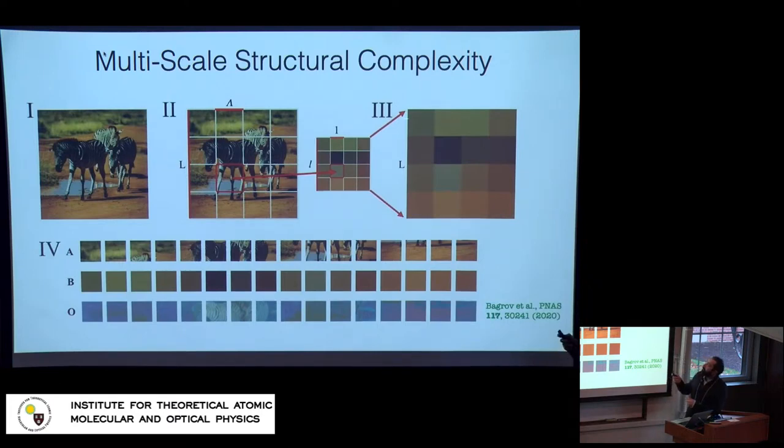Then you go ahead and repeat this process several times. In the next step, you would take 4 of these big pixels and average them, and then you repeat the process until there is nothing to average anymore. And if you add up all those numbers from all these different steps, that's the structural complexity measure. So really simple, something you can implement in a few lines in your Python code, maybe less than 10 lines.